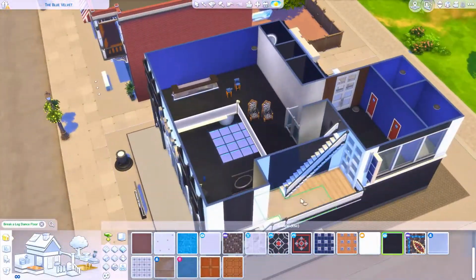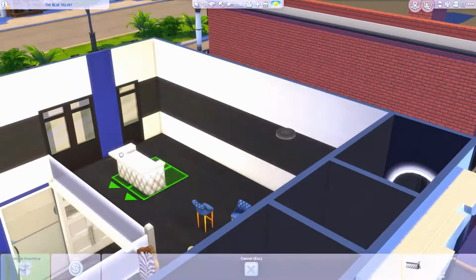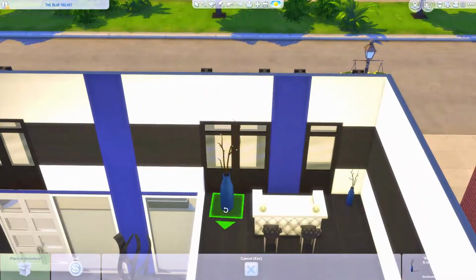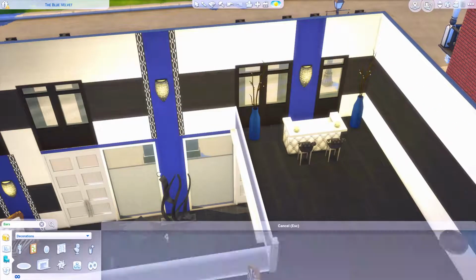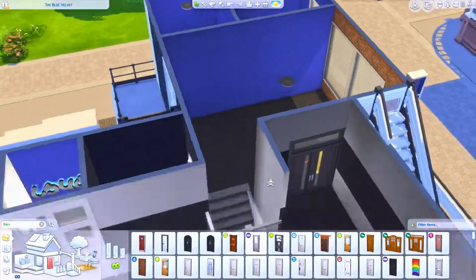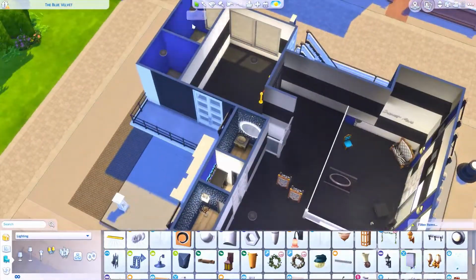So this build also has a VIP section, which I thought was a fun idea. It is labeled as an up-and-coming hotspot. So it is not an exclusive club, but there is an exclusive area for celebrity sims to go and hang out if they're in town. I thought it would be a nice idea to have a section dedicated specifically for the famous sims, so they don't have to deal with the screaming fans, the fans passing out from excitement.